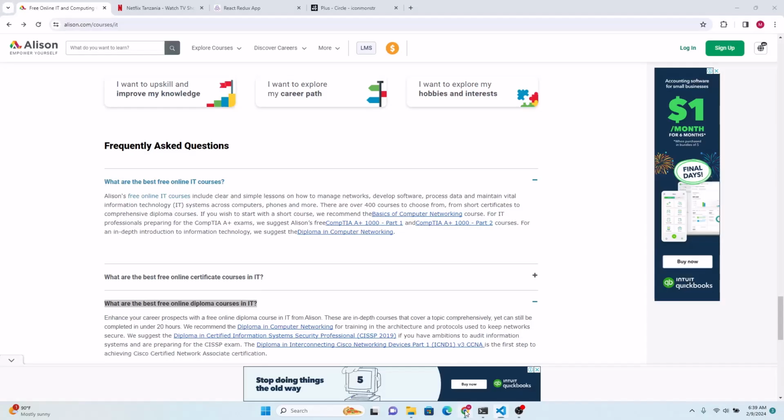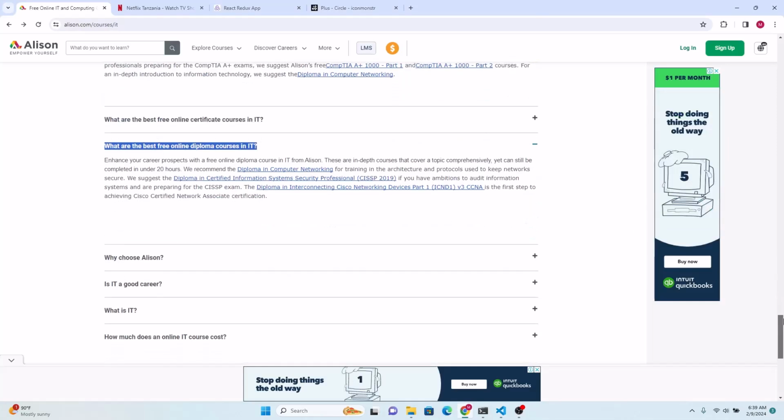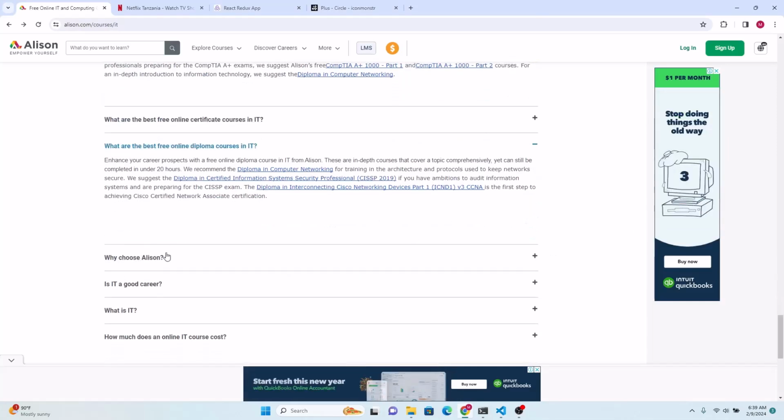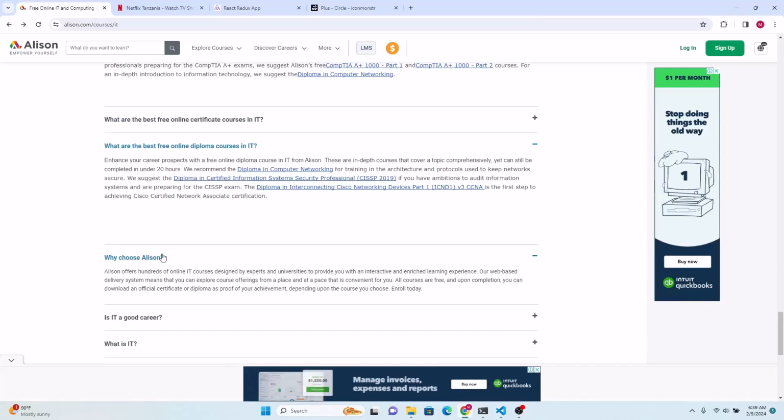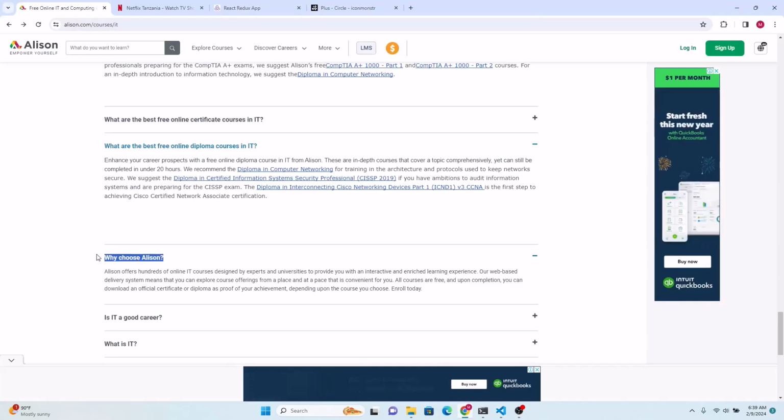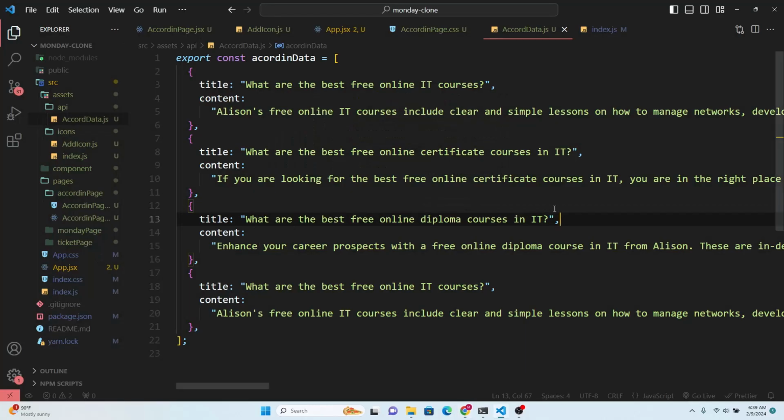Yeah, again, let us copy it. Let me copy this one here, this one will be the last, I think, for now, because I want to show the logic behind creating the accordion.